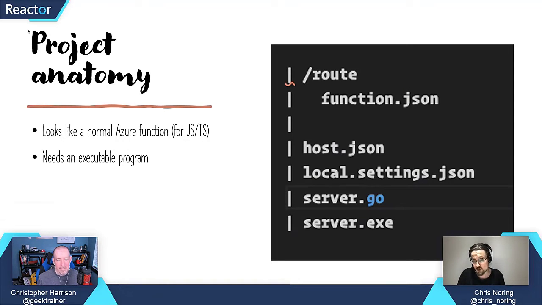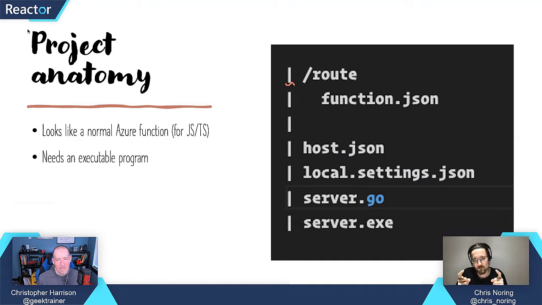You also have a host.json file, and this is very important because this one is going to talk to your serverless host. And you have a local.settings.json, which is a great file to use if you got some local settings, for example, to connect to various data sources. And you end up usually to push those to the cloud to your app settings. For example, you have a connection to a database and you want to have a connection string. Local settings is a great place to put it.